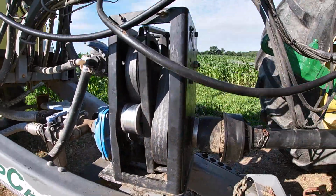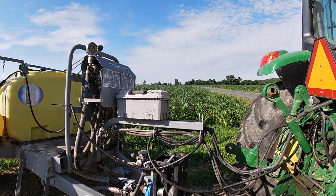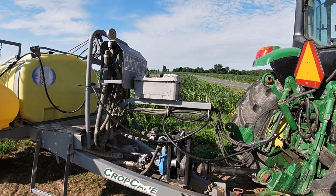Hopefully this will last me through the day so I can get this nitrogen put down on this corn. So let's hope things are good now. Fingers crossed. Let's get it rolling.